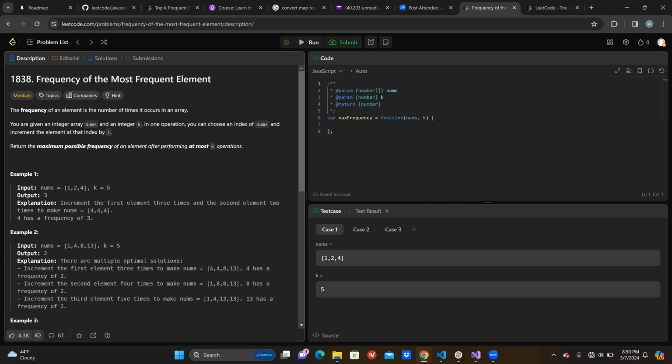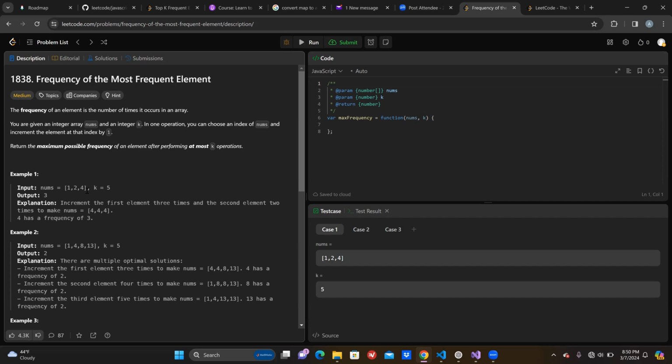So 1, 2, 4 has occurred only once, right? The frequency of an element is the number of times it occurs in an array. So everything has occurred only once: 1, 2, and 4. Choose an index. Do one thing: 1 to 4 is equal to 5.